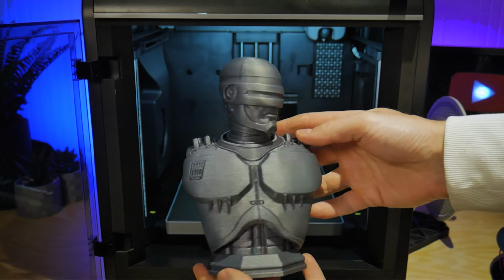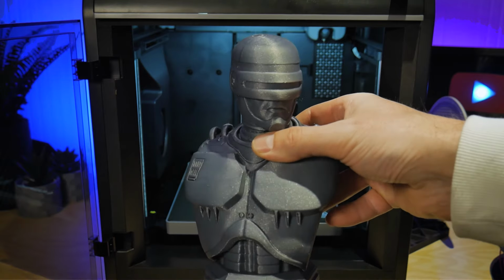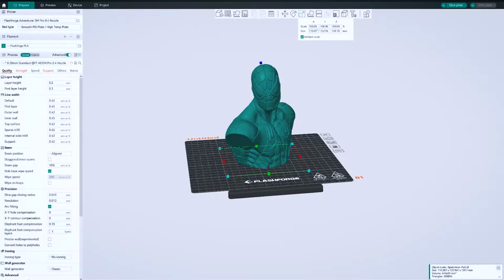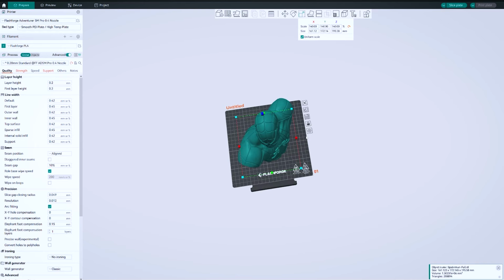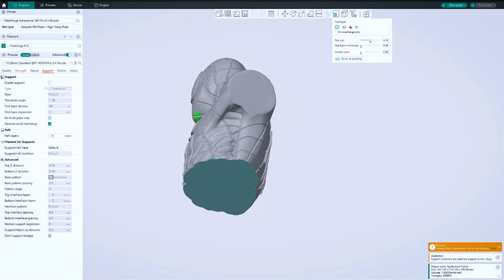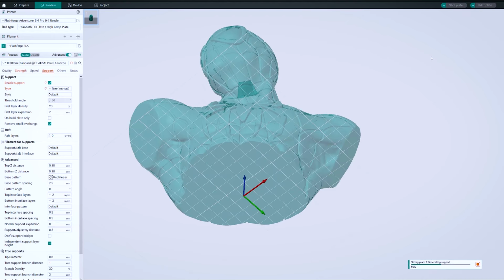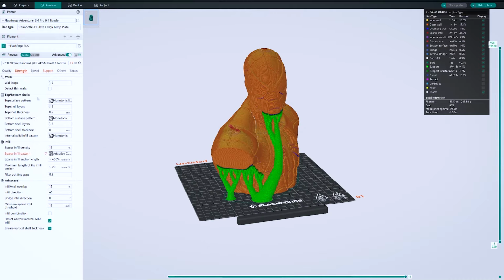The square peg and hole feature to locate the head on the body worked out perfect. Dimensionally, this printer has been very accurate for me, and I've printed a ton more models than what you're seeing in this video, many of which are actually functional models that require dimensional accuracy. The stuff that I like to show you guys in these videos are more eye-catching models, such as these recognizable characters, but in reality, most of what I'm printing are functional parts. They're just a lot more boring to look at.